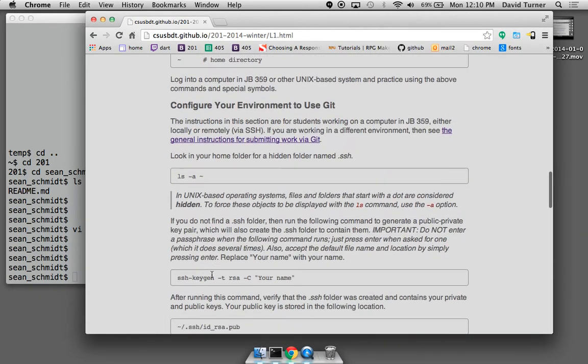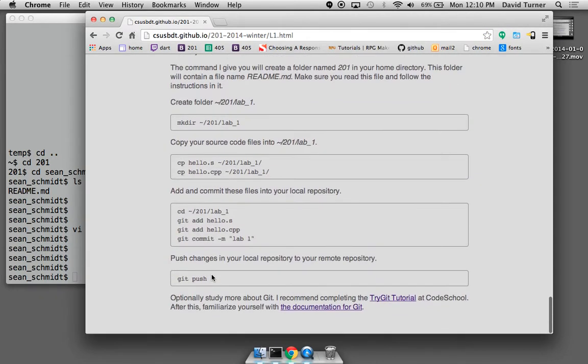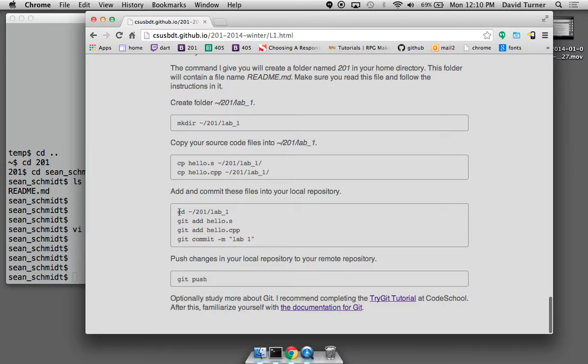Let's see, I have those 3 steps right here. You need to be in an appropriate location. You don't have to be exactly in there, but you could be in the 201 folder. That works well too, but then you would need to prefix the file names with the folder that they're in. So you do these add operations. These 2 operations do what's called staging.